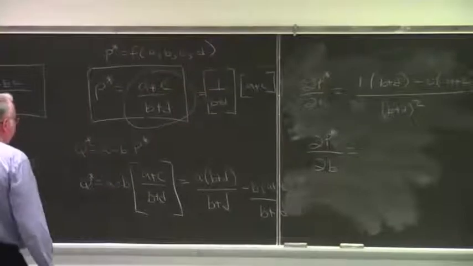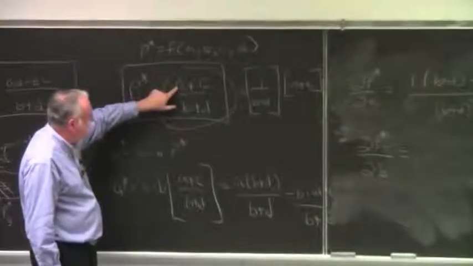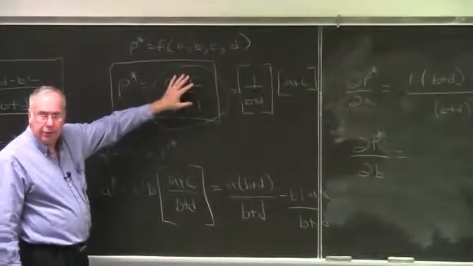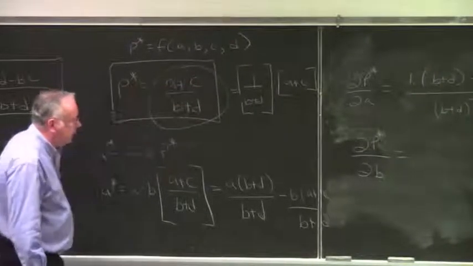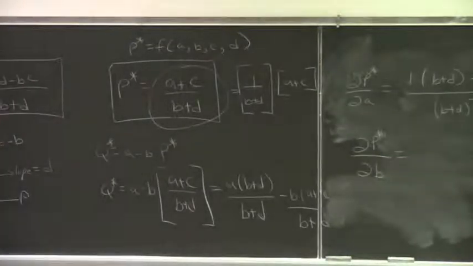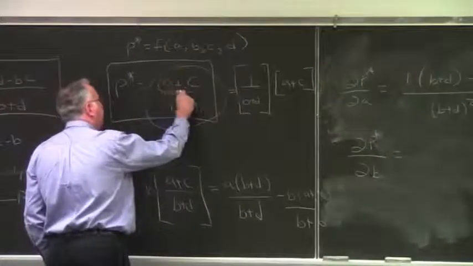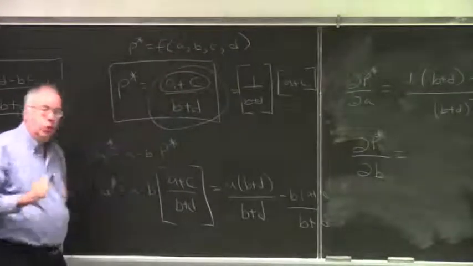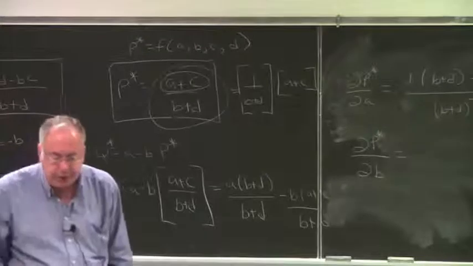Because, see, we've got the ratio of two, we've got these variables, A, B, C, and D. We're treating these as variables now. So you got 2 up here, 2 down here. So the easiest rule to use would just be the quotient rule. Okay, so our numerator is A plus C. That's our numerator. What is the derivative of the numerator with respect to B?